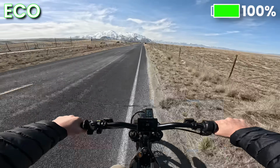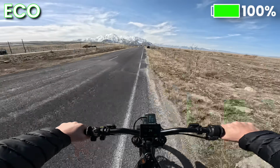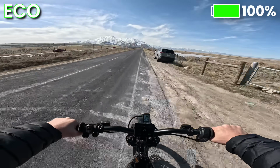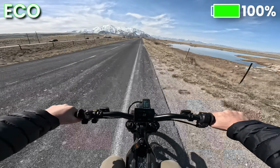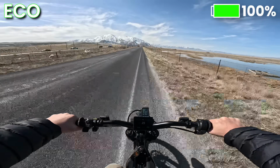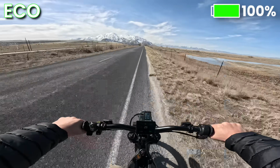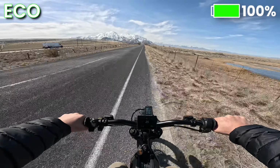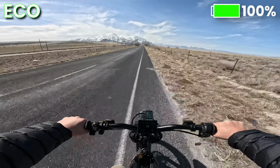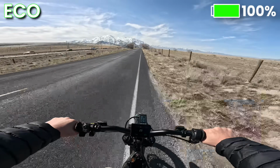Now we know that doing a straight test on a paved road, just keeping it the same speed until it dies, isn't very realistic in the real world. The reason we do it like this is to keep it consistent with the rest of our tests. We do the same exact test on every bike we have, and so we want to be consistent and have a nice control that we can go off of. And so that's the reason we do it this way.